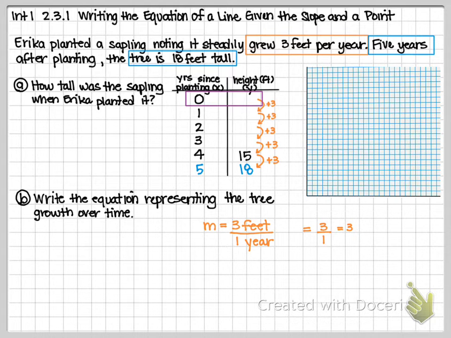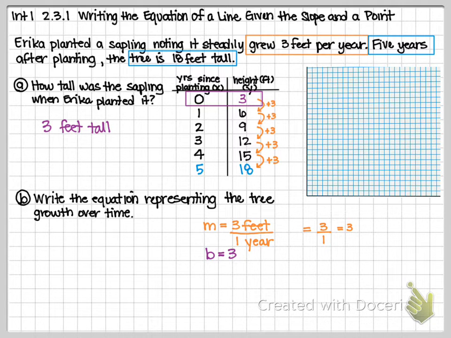So why don't you see if you can reverse your way all the way back up to the 0. So let's see if we can figure out what goes in the purple box. So if I just keep subtracting my 3 feet to go backwards, I think we can figure out that this starting was 3, which means to answer the question for part A, how tall was the tree? Well, when she actually planted it, it was 3 feet tall. So this is 3 feet tall. But now I can use that information as B to help myself out.